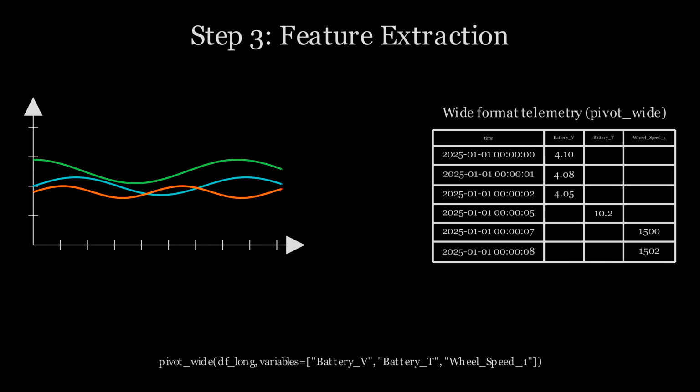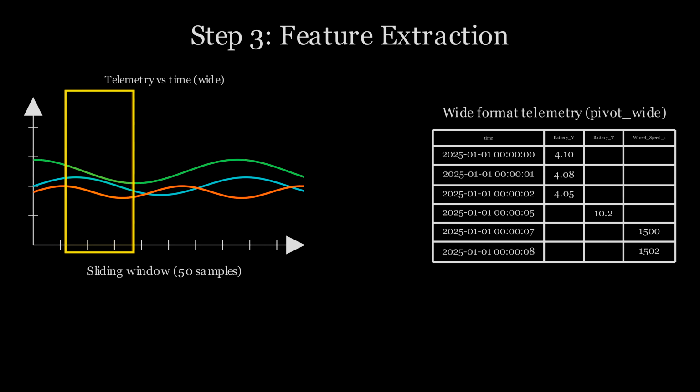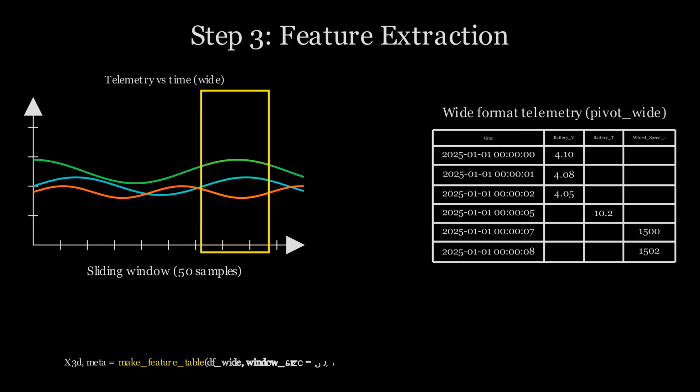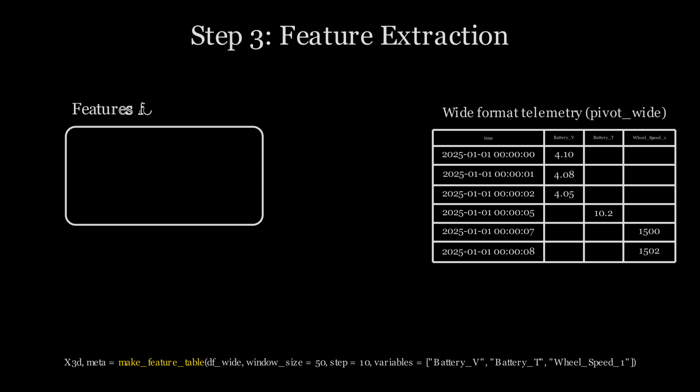To capture local behavior, we slide a fixed-size window across time, and for each window we compute features like means, standard deviations, maxima, and slopes. These window-level statistics capture trends, periodic patterns, and sudden shifts that aren't obvious from single data points. They also compress thousands of readings into a small, consistent feature vector that models can understand.